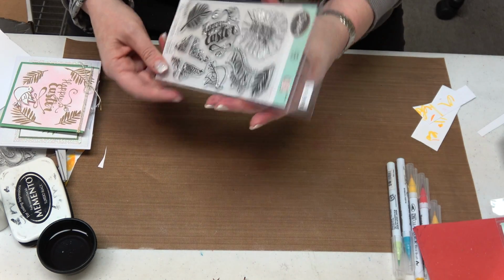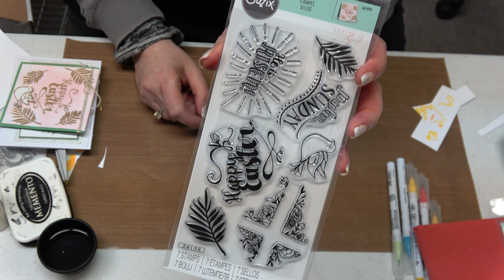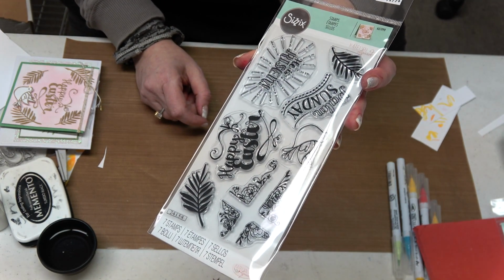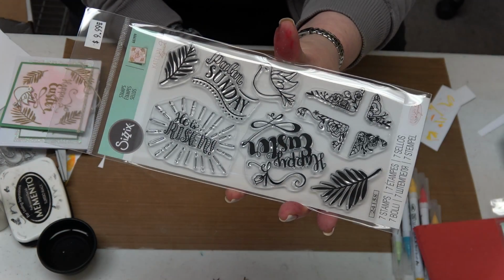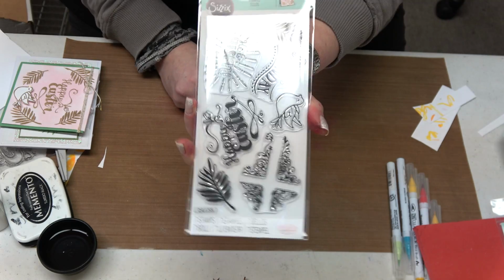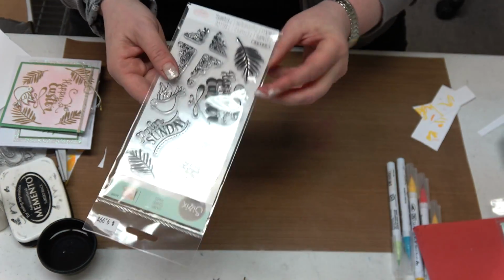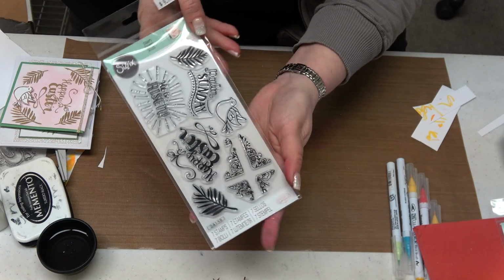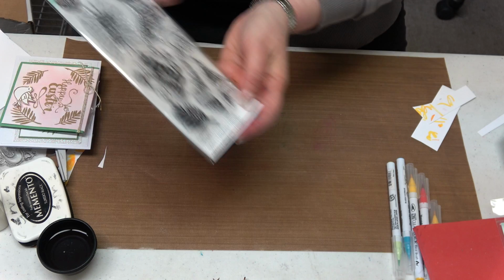And this is a little more religious in the sentiments. It's got He Is Risen and Palm Sunday. It's got the dove, and it's a lovely set for a little bit more religious. Look at the cross. The cross is absolutely beautiful. And they're $9.99, and then they're 25% off. So this is He Is Risen, the name of the set.